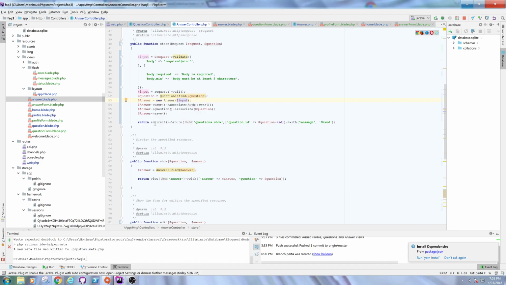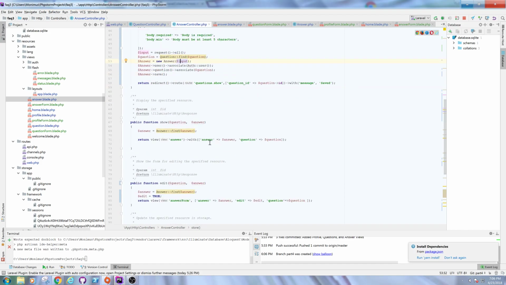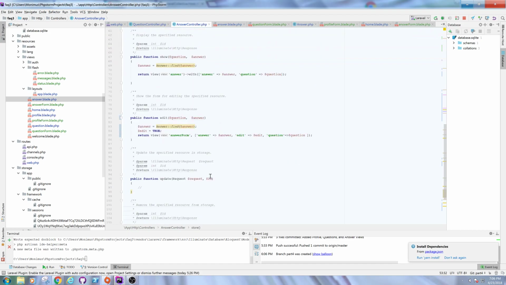So then we redirect to the question, and you see I pass in the question ID here because I'm sending it back to the question being answered in this case. But in this one for show, when I'm showing an answer, I need to have the answer and question ID passed in.